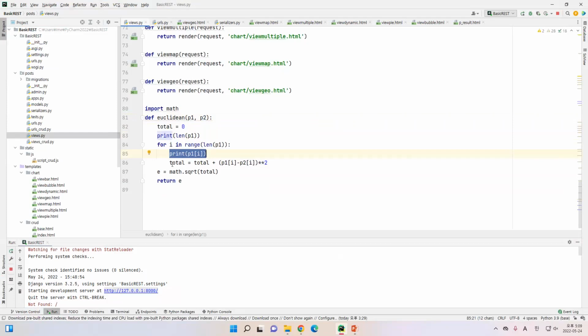And then I would like to do the summation for all the data after we do the square. At the end, let's do the square root of the total. So the Euclidean distance will be written to a variable.